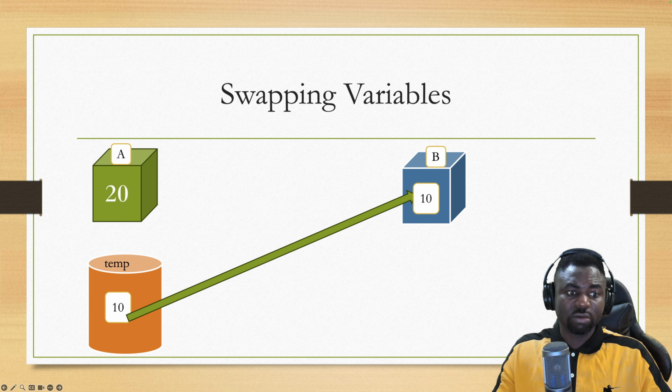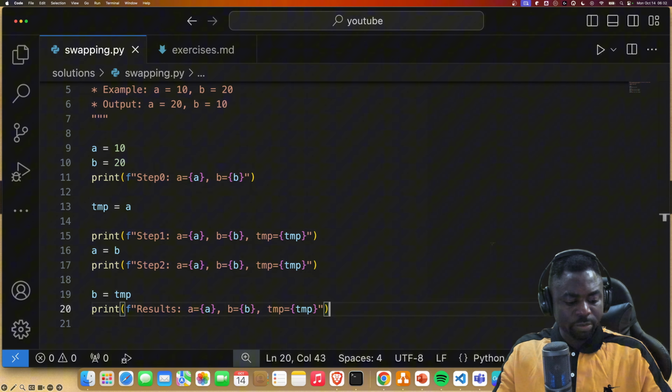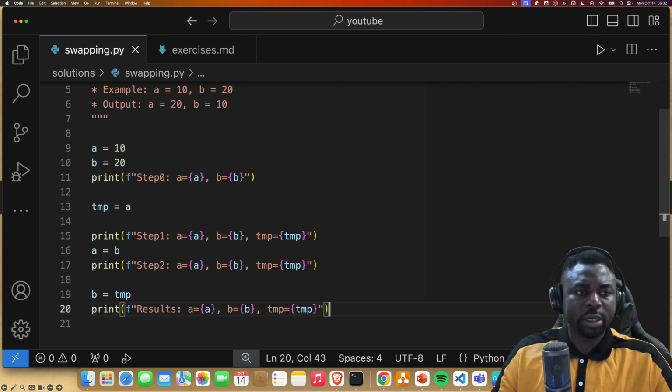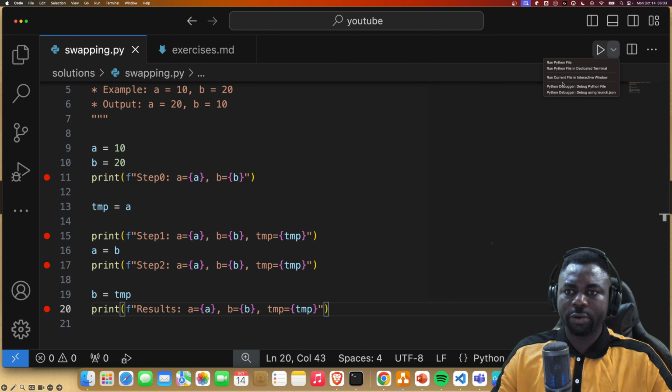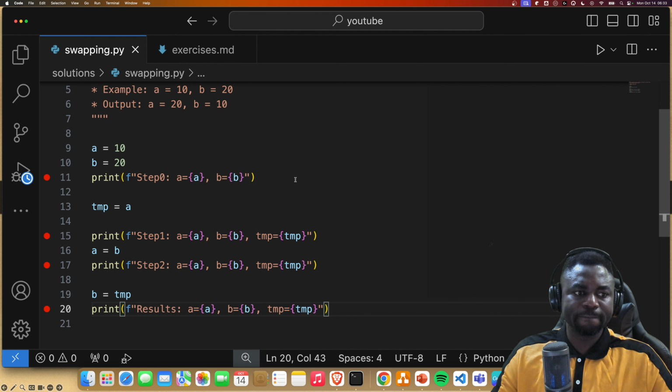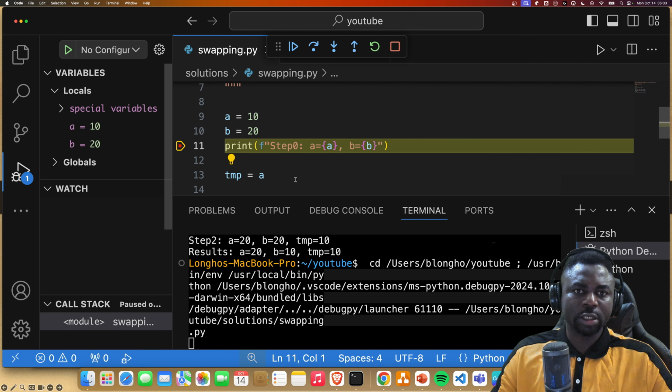If you are interested to see how this was working in code, this is how it is. I'll run my Python debugger so you can see the values. I put a breakpoint here, put another breakpoint here, and put a breakpoint here, just here. So you can see what is happening. Let me have one on the print statements. I will debug this code. I run the Python debugger, debug this file, and you will see what is happening.